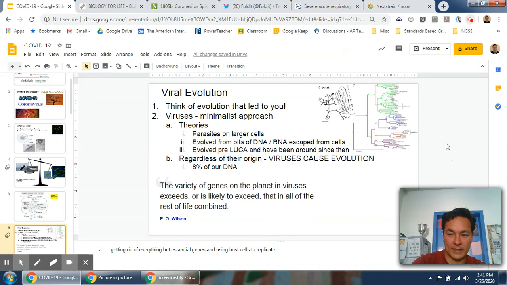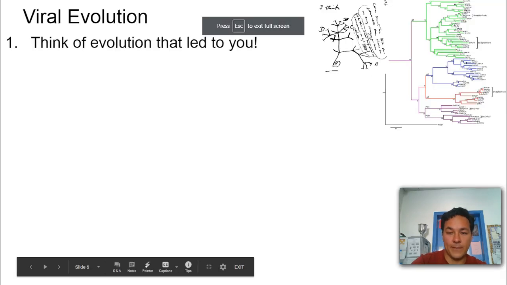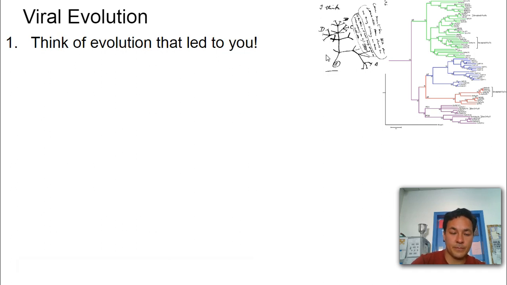All right, back. So here is a phylogenetic tree. Think of all the evolution that led to you. All right, we started out on primordial Earth as some cells, and those cells came together and they made colonies, and then they made different ocean life, and then life came out of the ocean, and it made amphibians and reptiles, and then the dinosaurs came about, and then the rise of mammals, and it led to you, right?